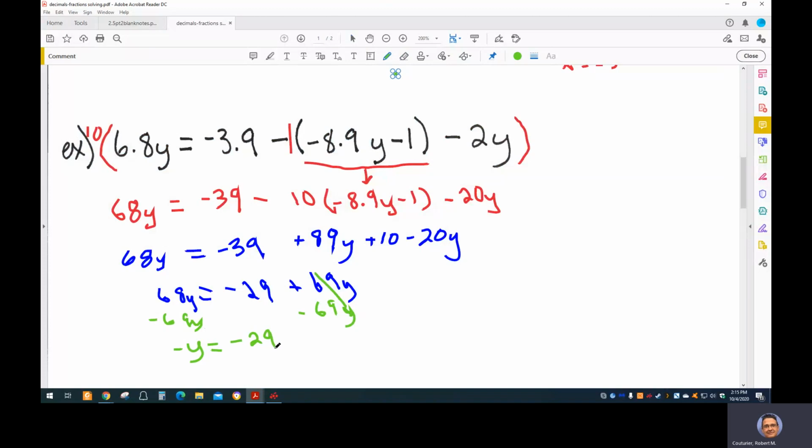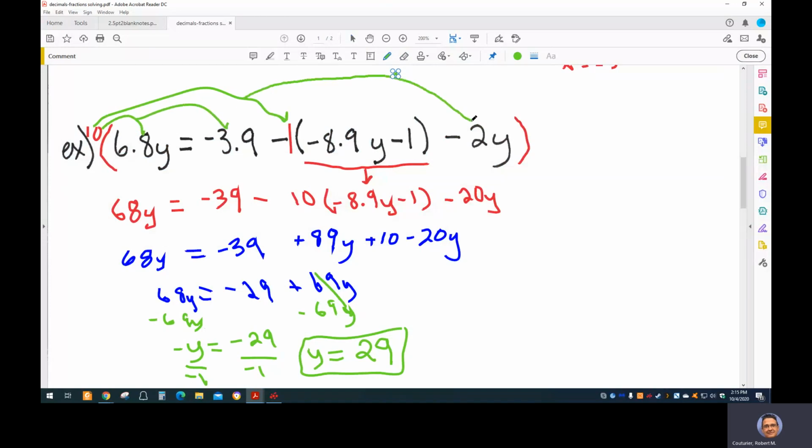Notice I know some people want to say, okay, we're done. Now look, this y here is not by itself, so you have to divide by negative 1. So we end up with y equals negative 29 divided by negative 1, which is a positive 29. Now you're done. And that's how these work, guys. Nothing is too bad. We have to just remember to be careful when we multiply. If they give us something like this, it's almost always going to be that minus, so we have to remember there's an invisible one there that we're distributing this 10 to. And then we distributed it to this, to that, and to this. We leave those parentheses alone because it ends up being multiplied by a power of 10 later on.